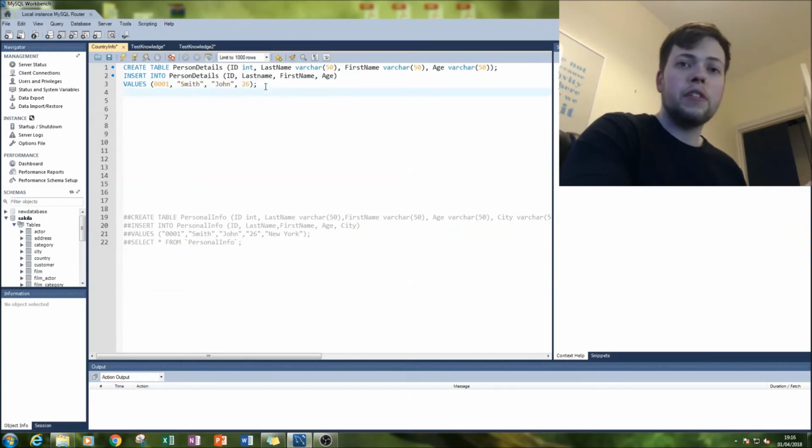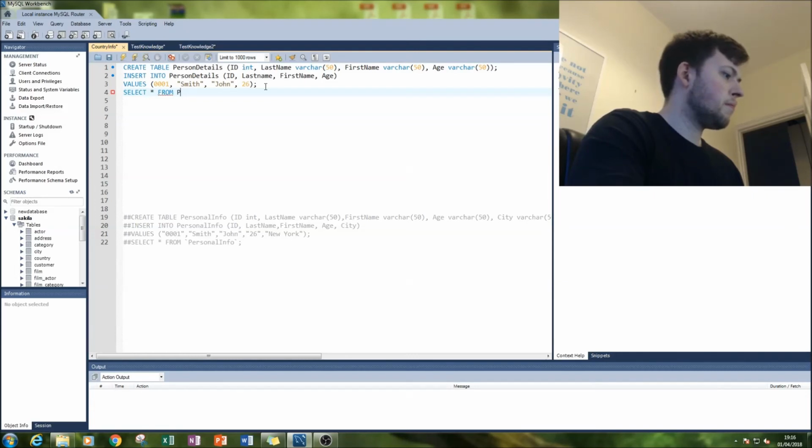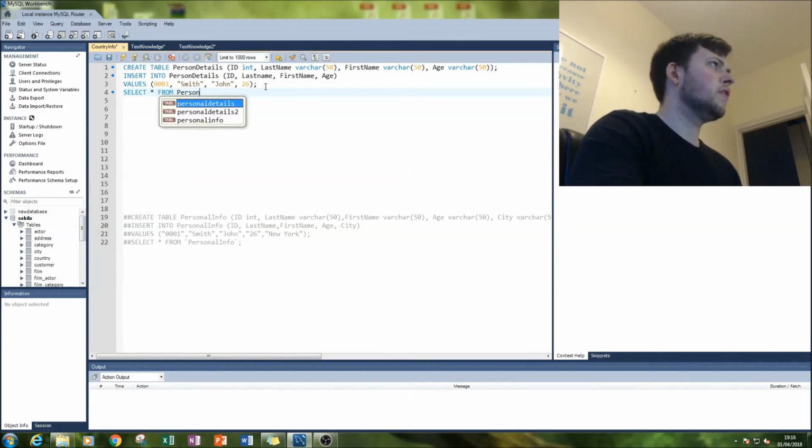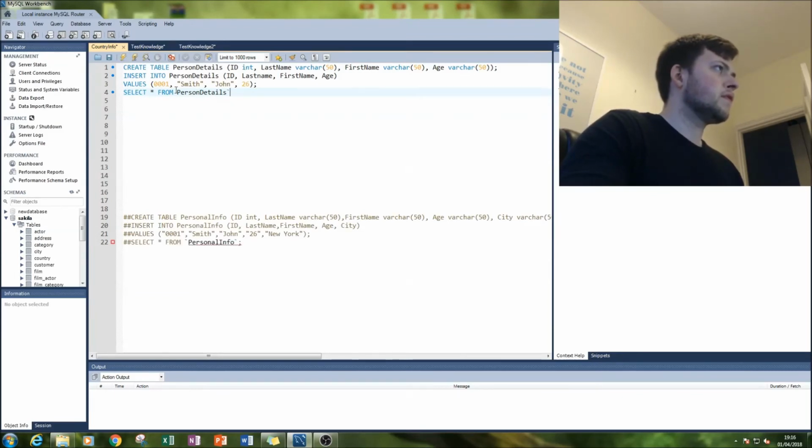And then the final thing we'll do is select everything within that table. And we're going to do the select star, which means everything from, and then the table is person details. And then that's the end of that.